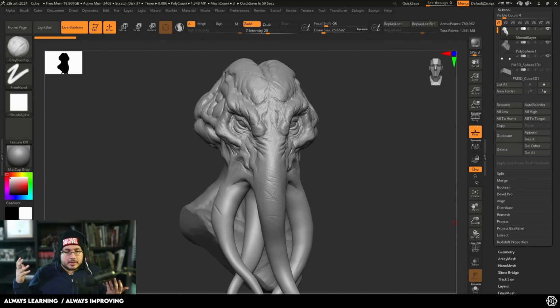So that's it, my friends. Those are the updates to ZBrush 2024. I wouldn't say they're the most amazing updates ever. You guys know I'm very vocal about my personal opinion about how things have been handled after the departure from Pixologic. But I mean, it's still a good thing. And if you're already part of the subscription like I am, then you're going to get these tools for free. And it's just a couple of extra nice little elements that you can use for your creations.